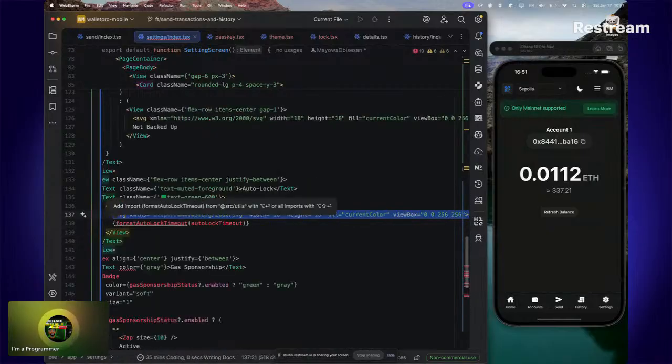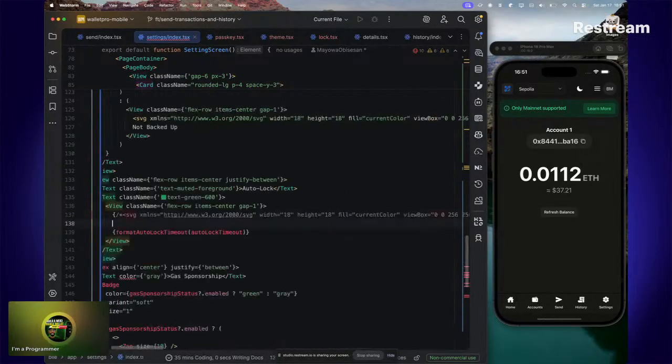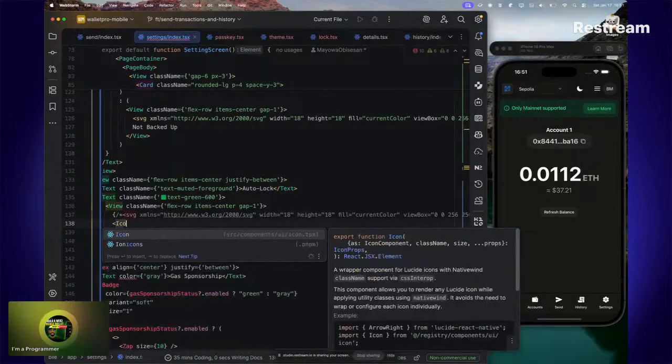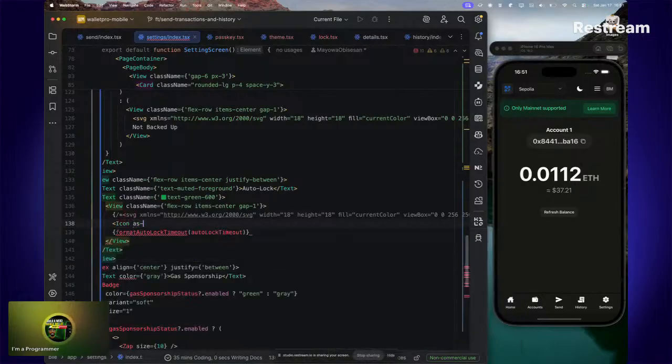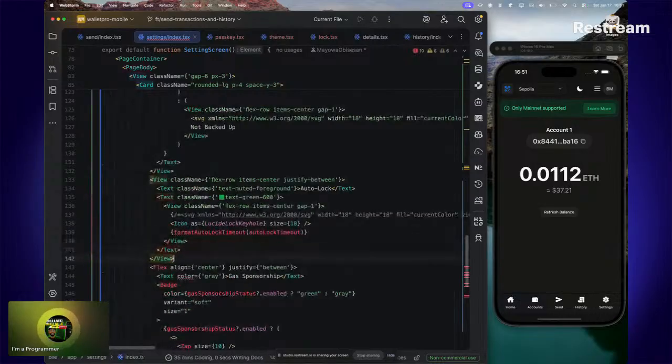Then for this one, which is the lock, we change this lock to icon as lock, Lucide lock key, like that, size 18, yeah, like that. So we have all of that.